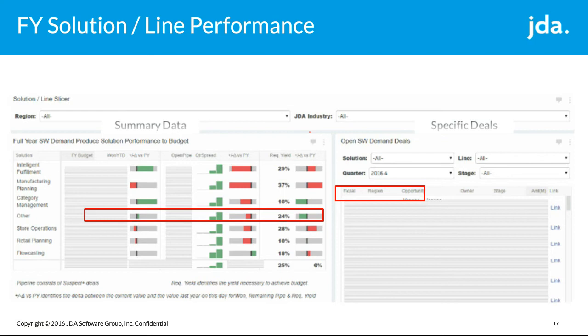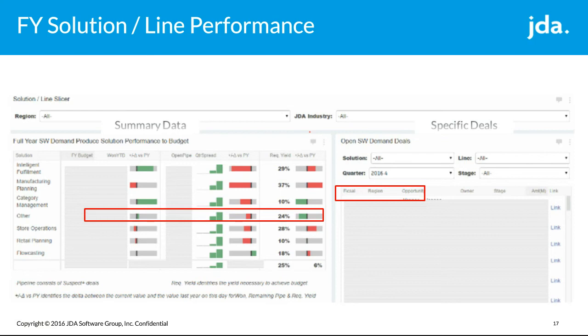As you can see, there are a lot of different graphical capabilities in these widgets. On the right-hand side, they can see how their lines or solutions are doing, then go straight into the deals that represent those. So if I wanted to look at category management, I can see my performance and numbers there, and on the right-hand side I can say, I want to see my open category management deals for whatever time period and stage I'm looking for, and it will present those to me.